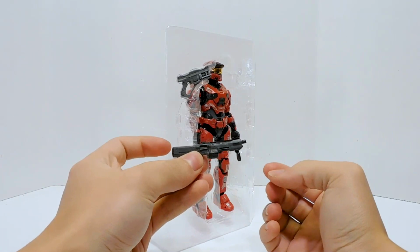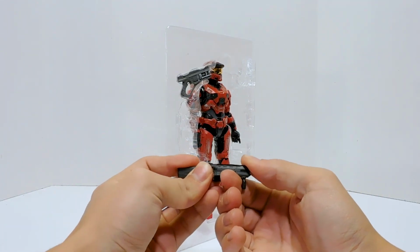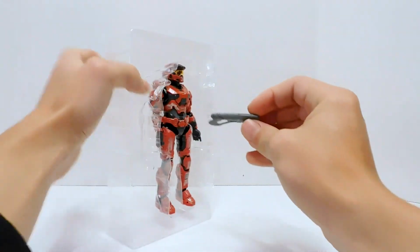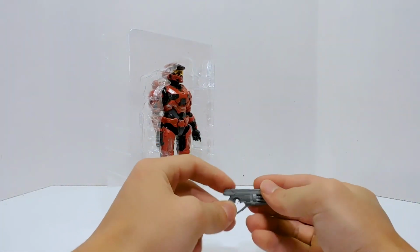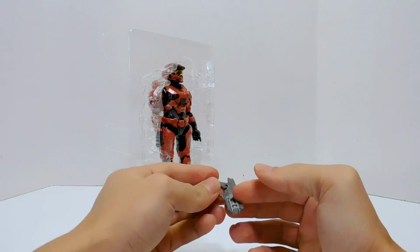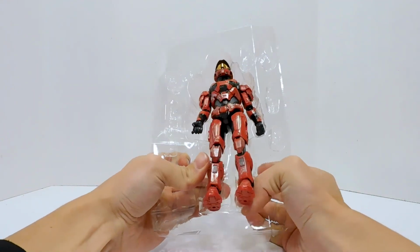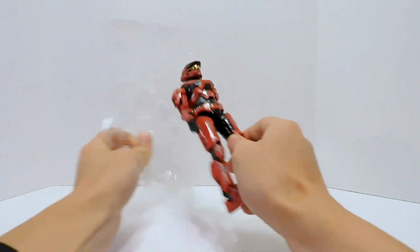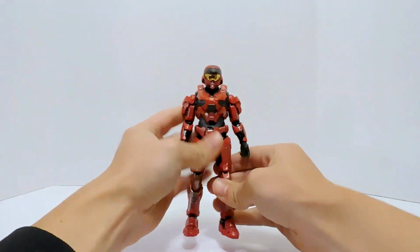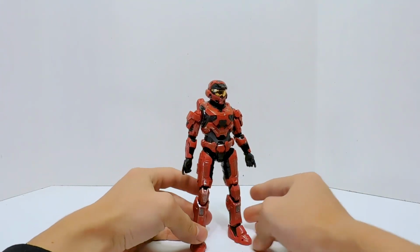Bulldog that automatically is bent upward. That's the one thing that I've really had a complaint about with the Jazwares figures is the weapons are so soft that they come out of the package usually messed up. Yeah, there we go. He is free. Alrighty. Let's go ahead and take a closer look.